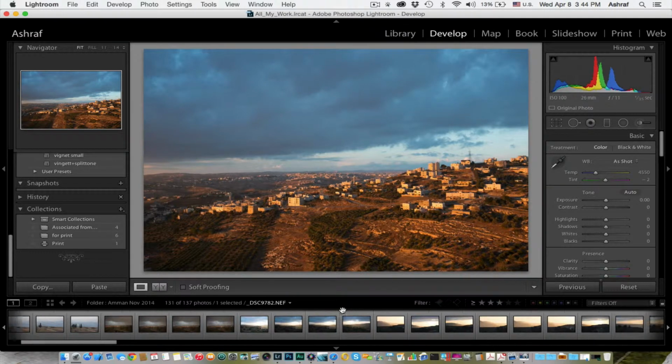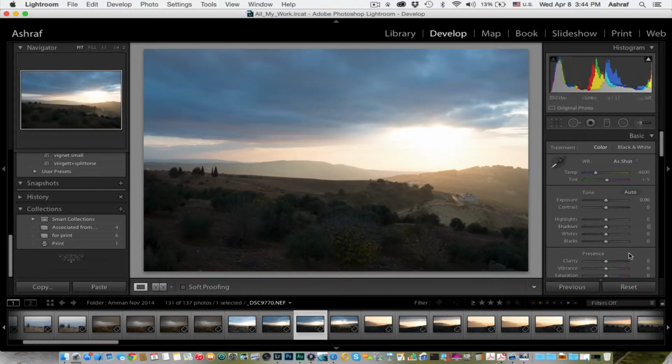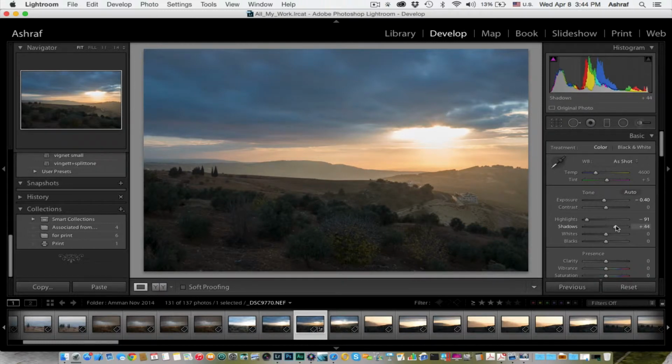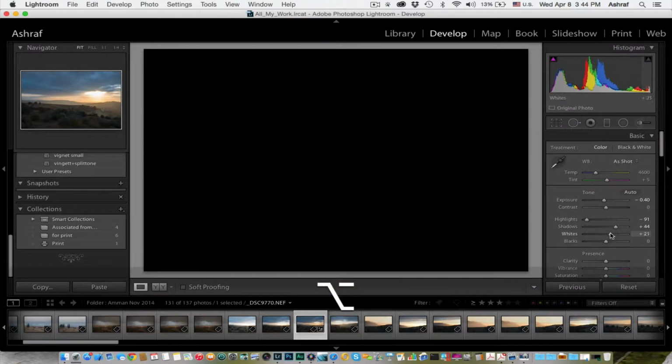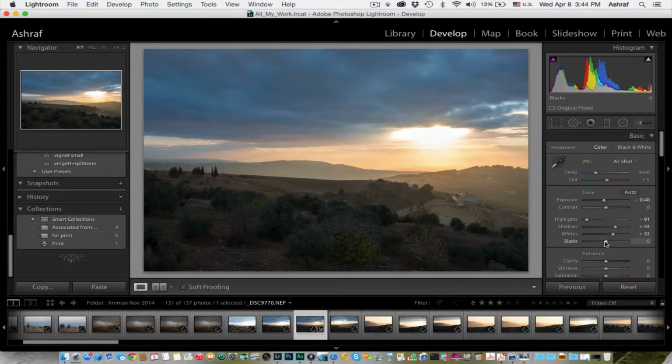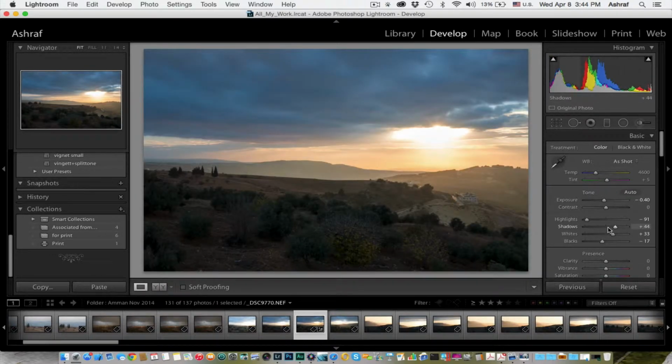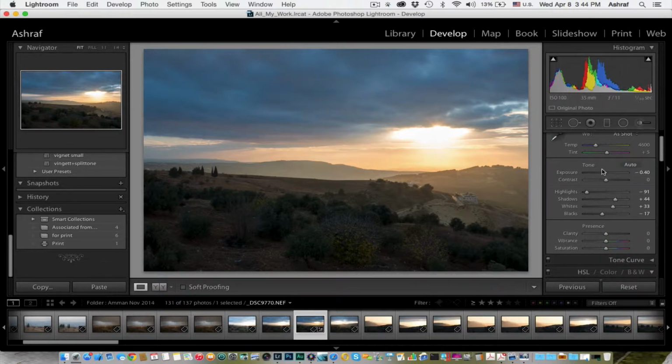So let's try something. We will go to one of the images, and I will do the basic edit, which for example, I will reduce the highlights. I also need to reduce the exposure a bit. I may increase the shadows a little bit, and then I will fix the whites. If you don't know exactly what I'm doing right now, just go back to one of the videos where I've done live post-processing in front of you, and I mention what these sliders do, but today we are not going to talk about them.